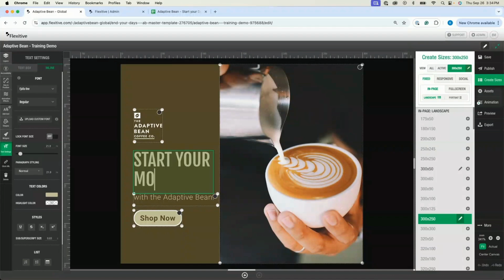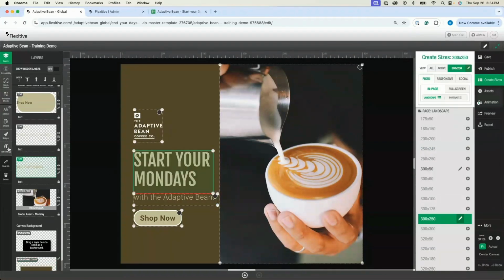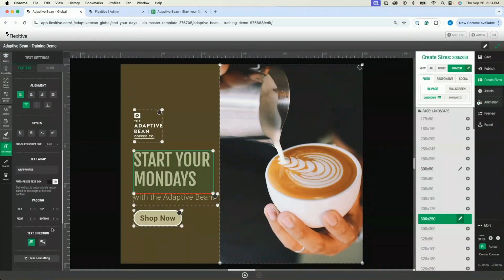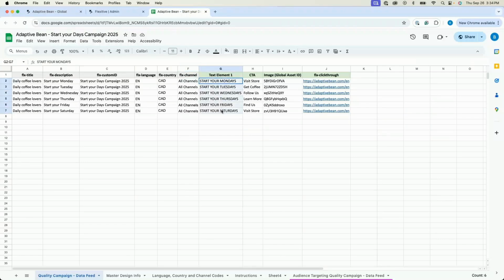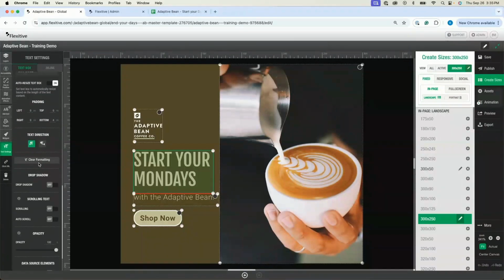or more text, this will maintain the positioning of 4 pixels, which if we just select these two elements, you can see they're anchored, as well as if I select here and go into text settings, you can see that auto resize text box has been turned on and my padding has 4 pixels between these two elements. So this just ensures that whenever I change my content here, this is going to make sure that my design will still look great across sizes just by setting the auto resizing text and anchoring elements into that master template. So back to connecting this to the data feed.